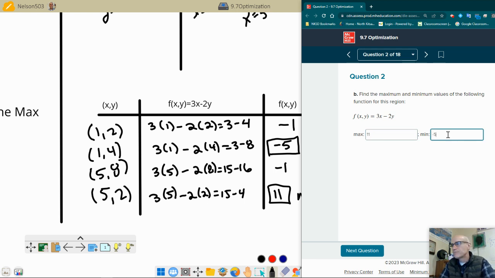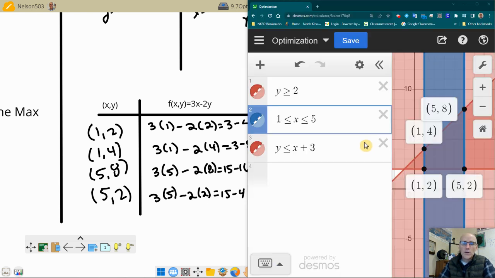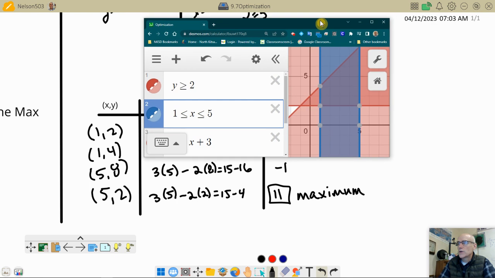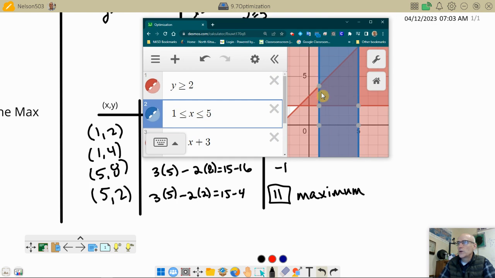Today I'm not turning on check my answer. You don't have 3 attempts to do this, because Desmos is telling you what the numbers are here. So I hope you don't just randomly choose numbers here to put over here. Hopefully you're getting the vertices of the feasible region. That's where the minimums and maximums occur.